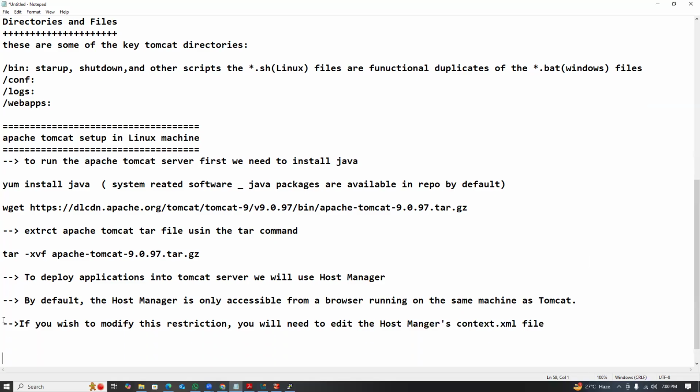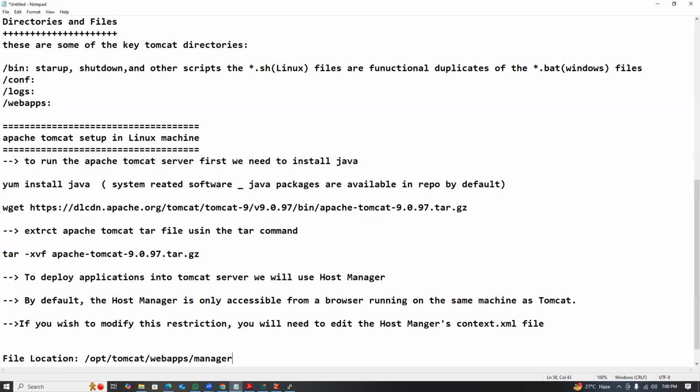So where is the file location, guys? It is in the Tomcat folder. Where is the Tomcat folder available? The Tomcat folder is available at opt tomcat, then webapps.